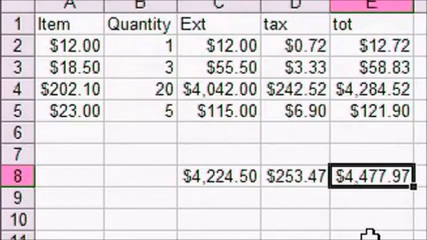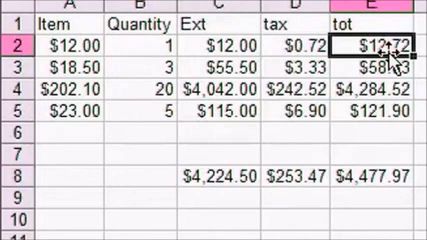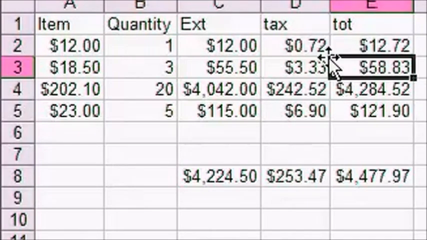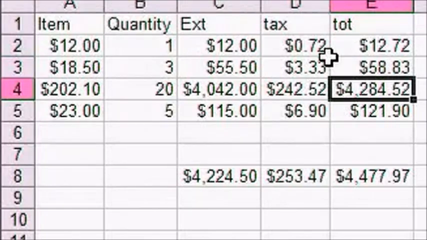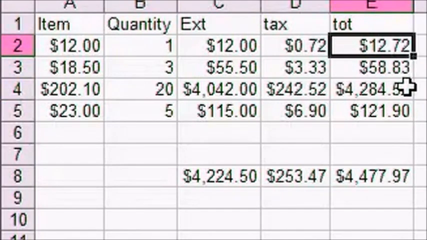Now, here's something very interesting. The part to remember is, when you drag a formula down, like C2 plus D2, it drags down and increments. When I drag it down, it's C3 plus D3. It knows you wanted to increment the formula. It knows that you're really talking about these two numbers. When I drag this one formula down, it says just add the two numbers to the left. That's all it's looking to do. So that's how the formula autofill works.